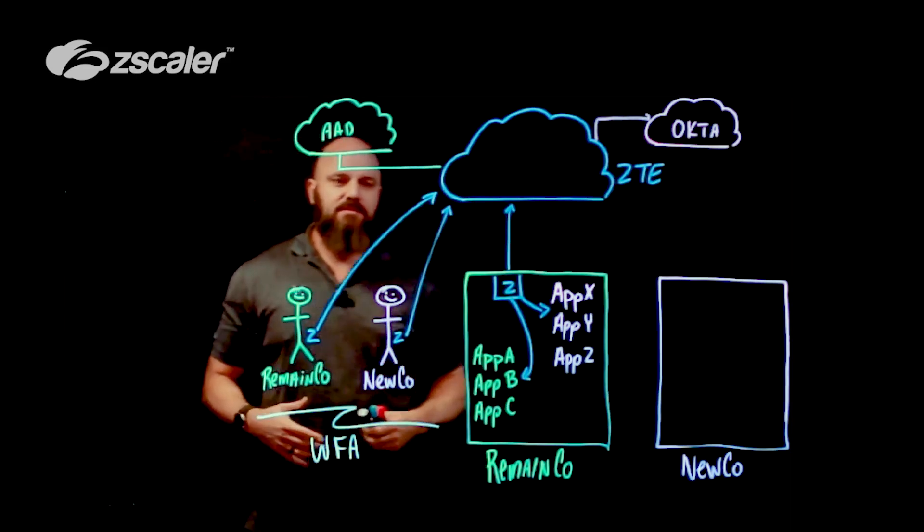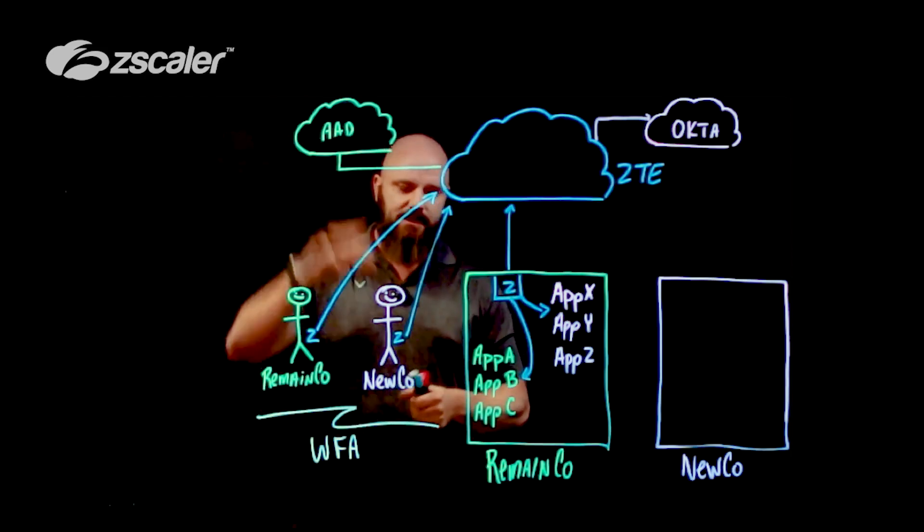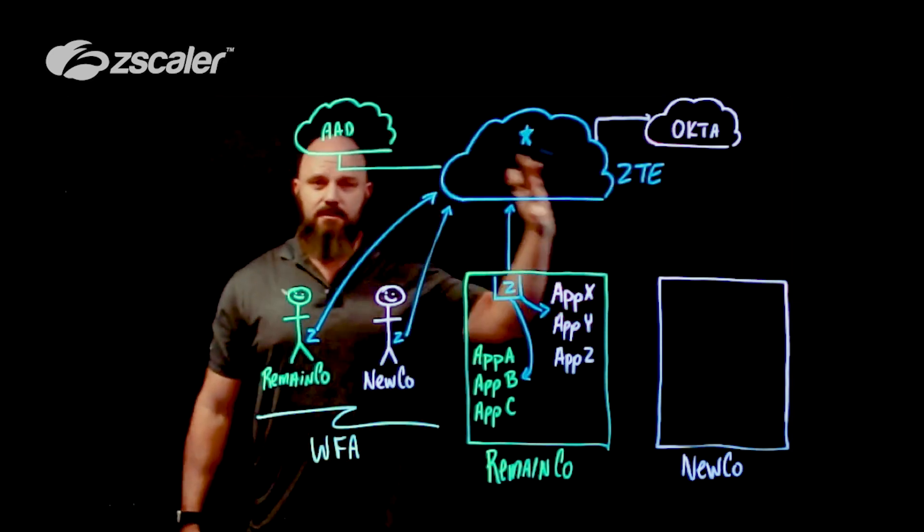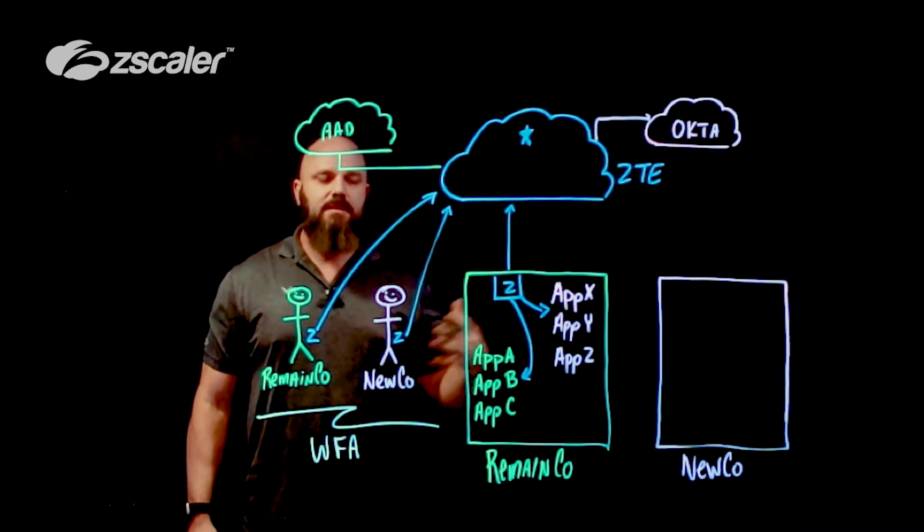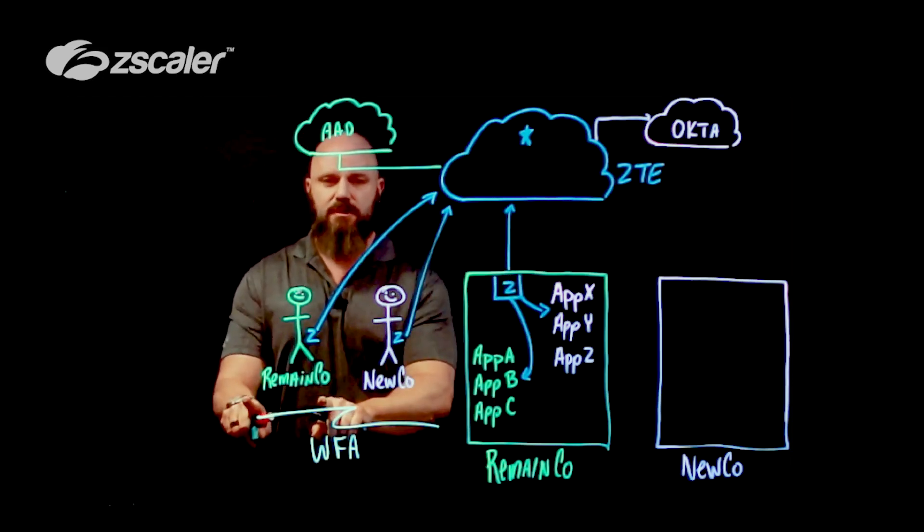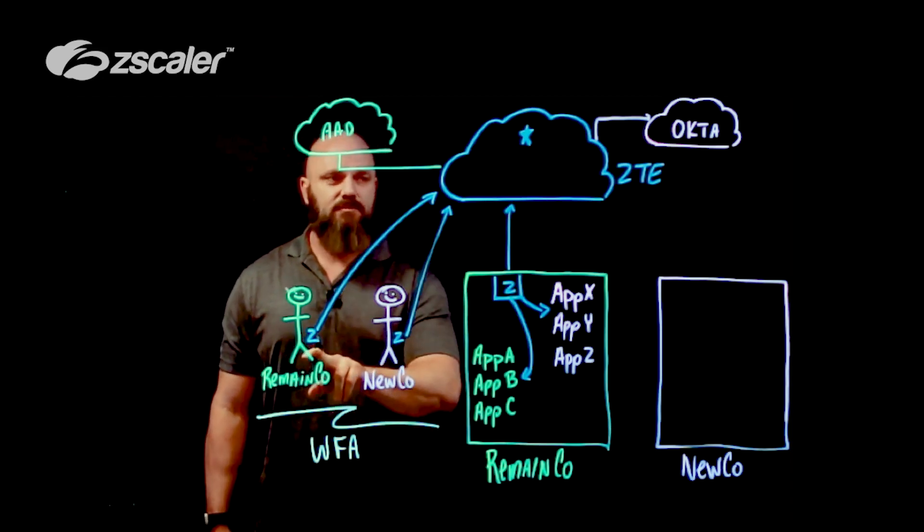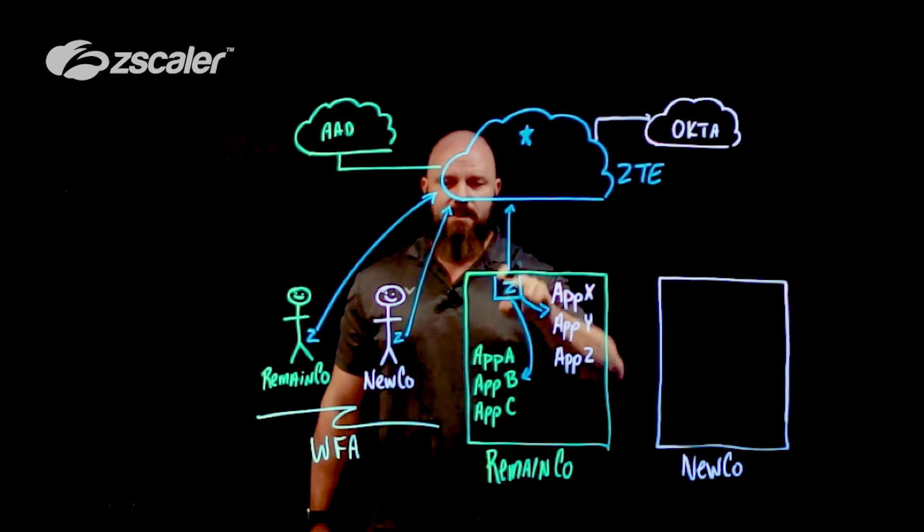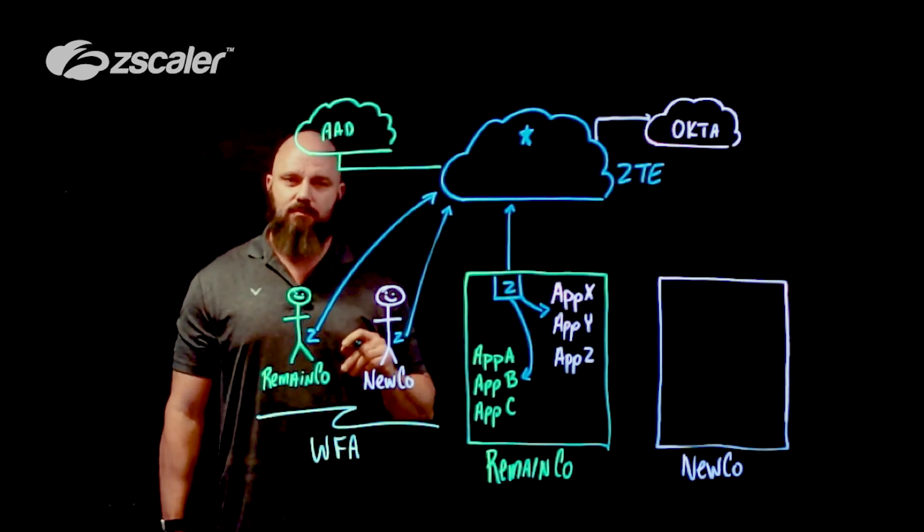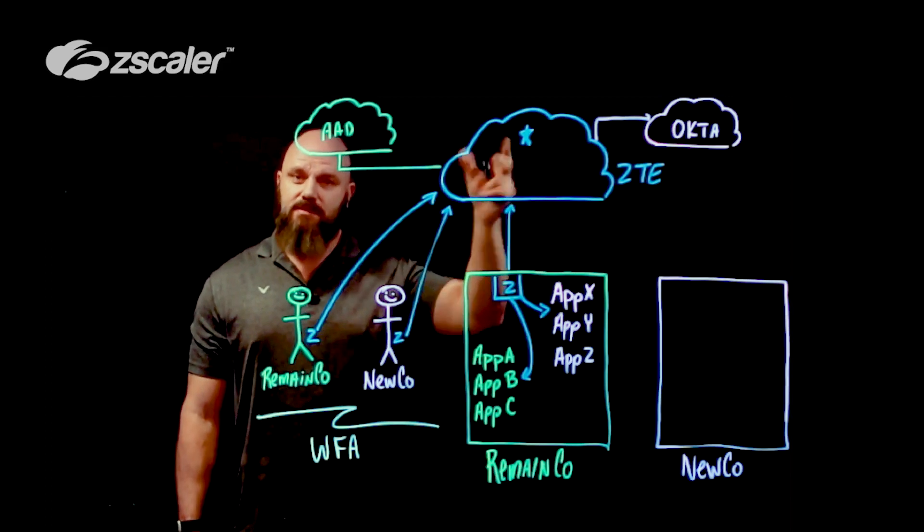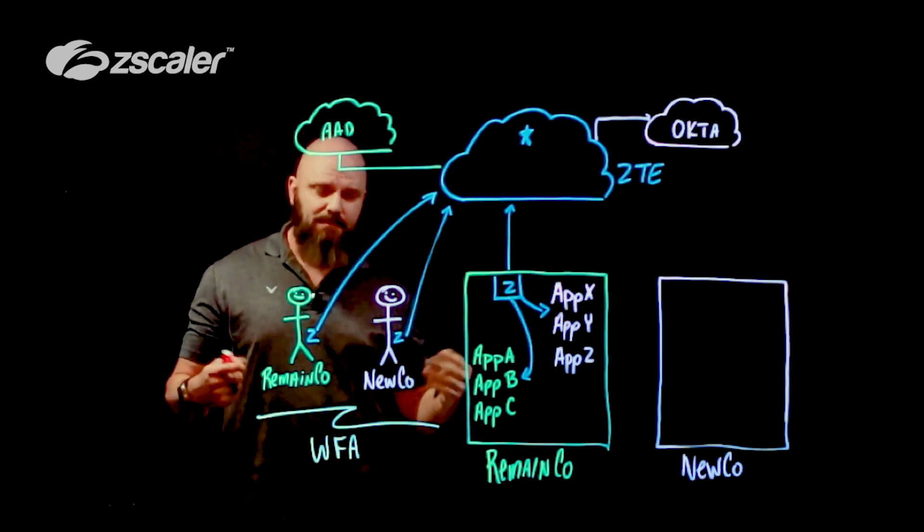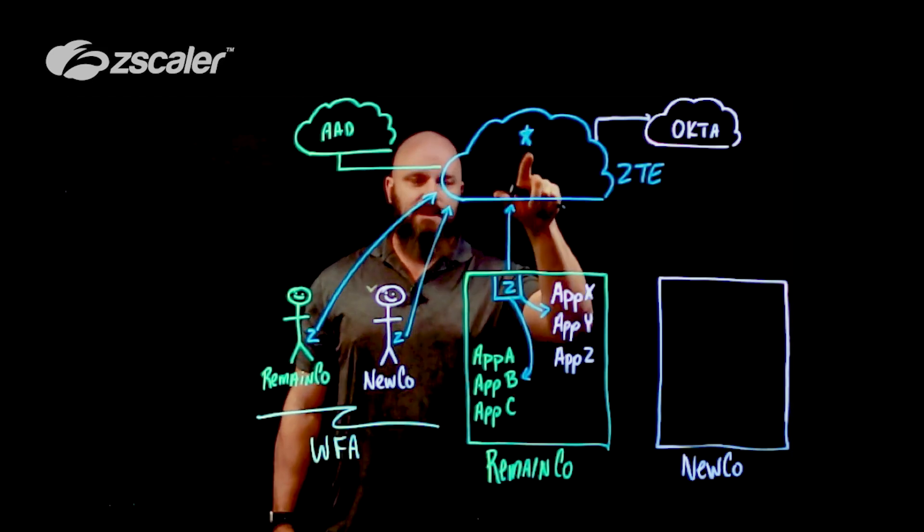Now the neat part about this is, all traffic flows to the Zero Trust Exchange. We look at the identity of the user and we produce a verdict. Can the user go there? And the verdict is always the same. It's allow, deny, it's isolate, or it's deceive. But in the interest of connectivity, we're going to say that the flows here will be in allow. So as this user comes up and says, hey, I want to talk to application B, that traffic goes from here to Zero Trust Exchange. This outbound connection comes right back over here and that user can talk to that application. Now if this RemainCo company says, I want to talk to application Y, well guess what? It comes up over here, hits this, and based off the policy that you set, that's NuCo and NuCo only. You don't have the right permissions to do it, it's blocked. The really neat part about this is, it's not blocked here, it's not blocked here, it's blocked in the Zero Trust Exchange.